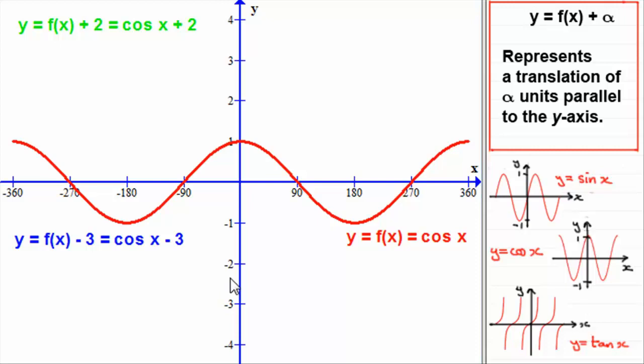Let's just see how you got on. Well, with this one, y equals f of x plus two, cos x plus two in this case, all we need to do is translate this graph of cos x up by two units. So, it just goes up by two units. So, this point here will cross the y-axis at three.